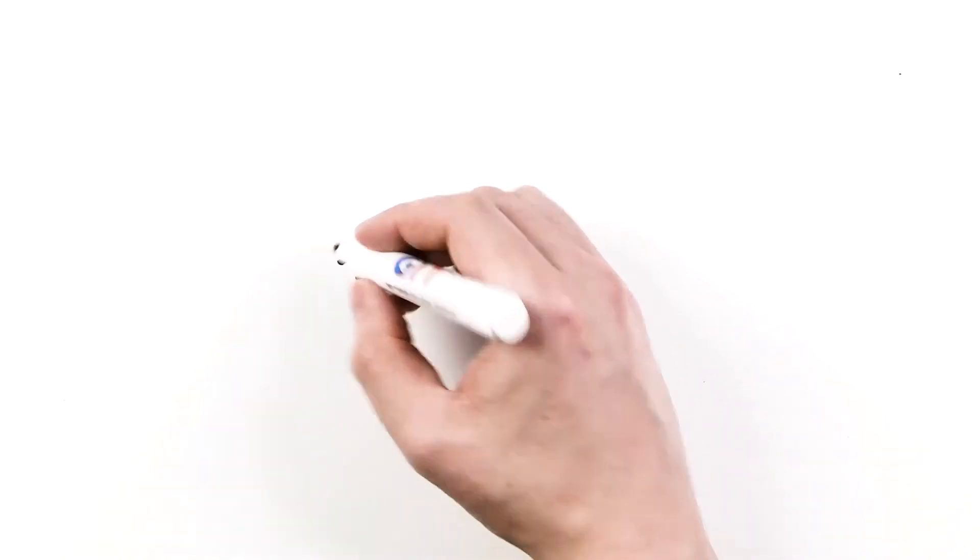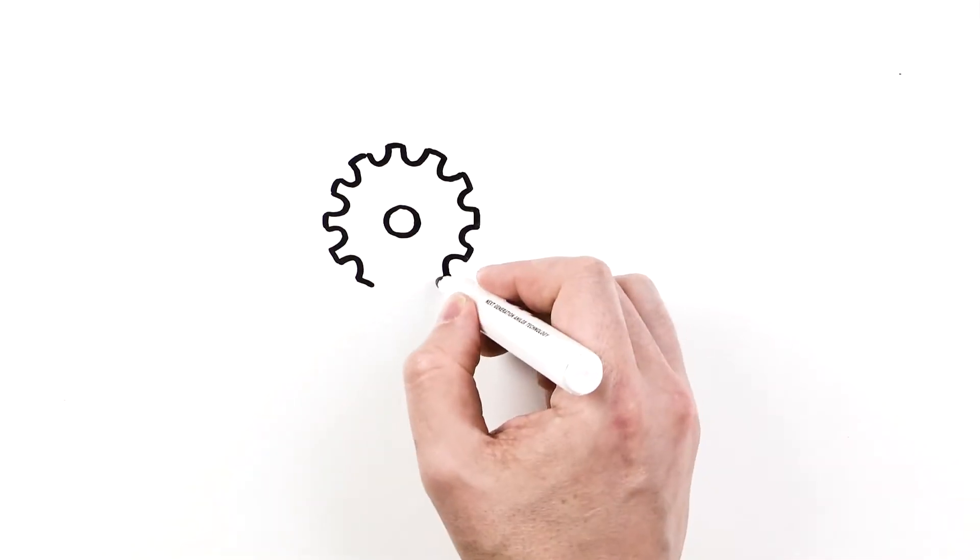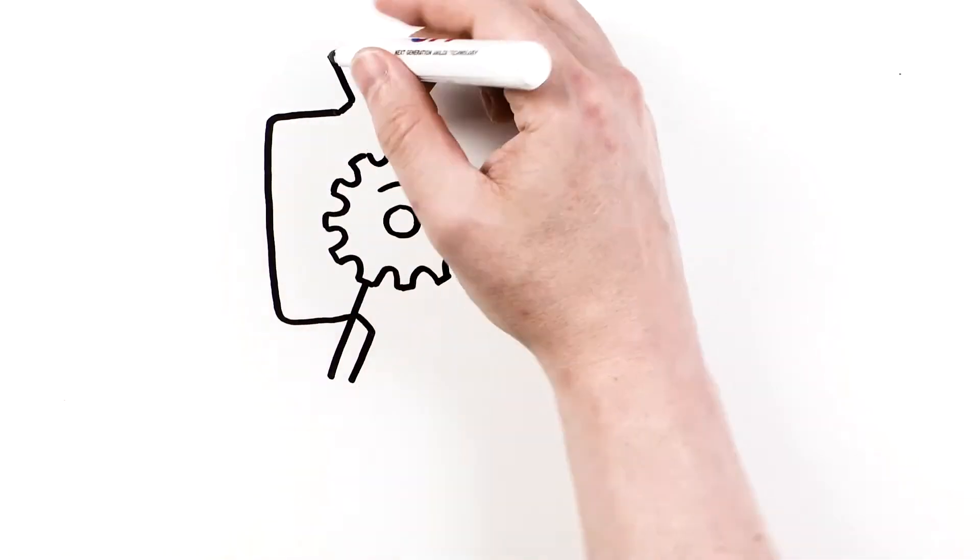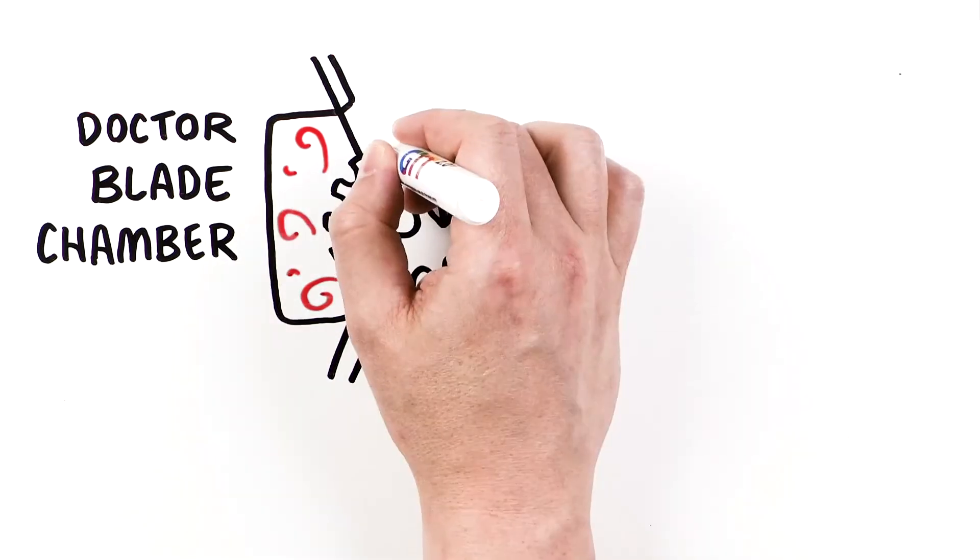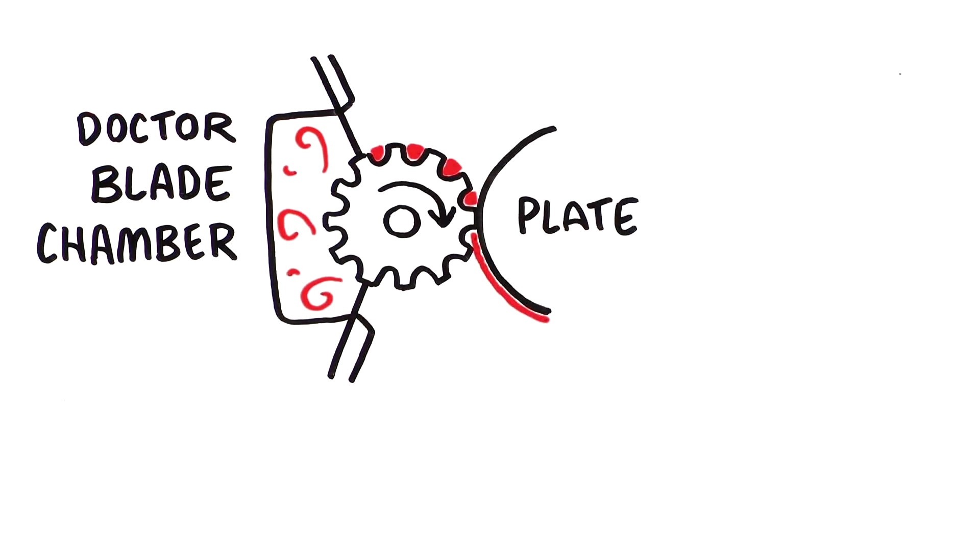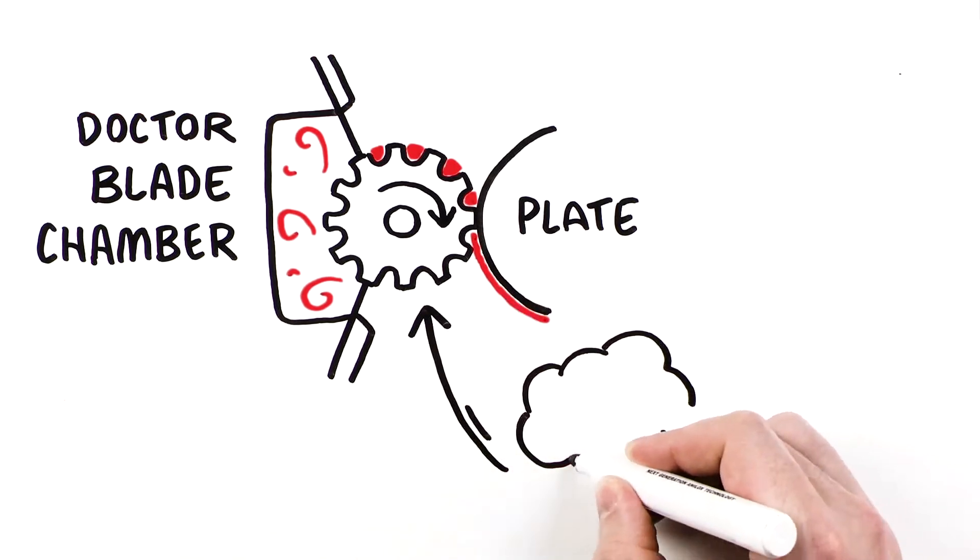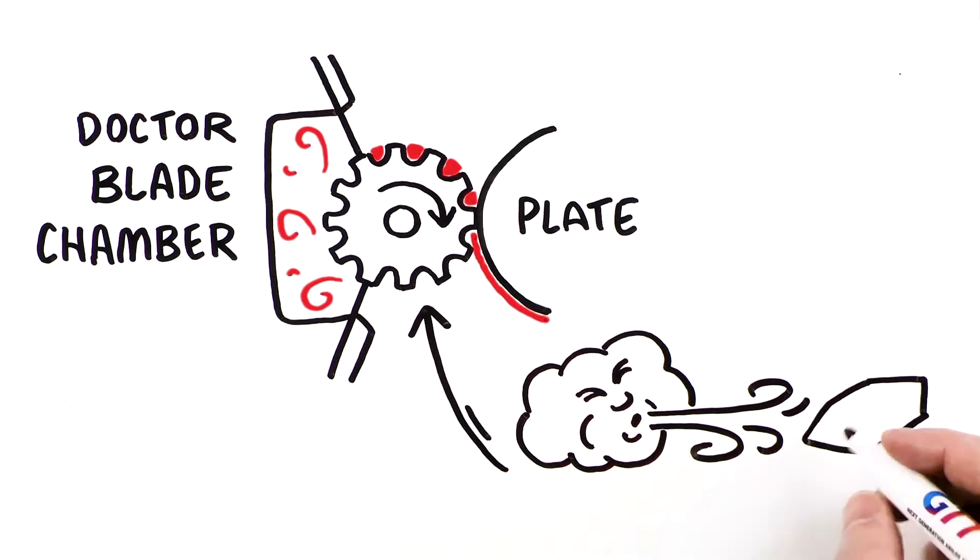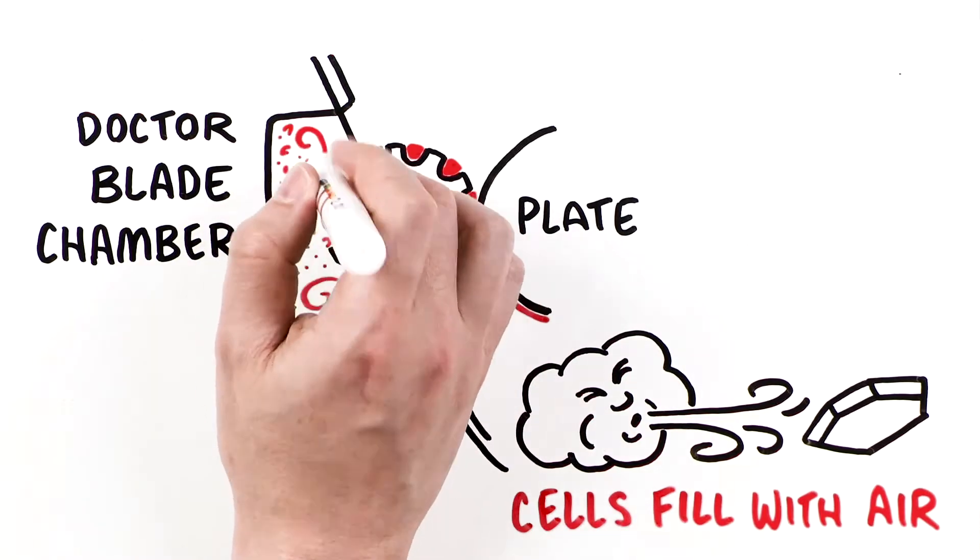So, how does GTT 2.0 work? With any form of closed-cell engraving, the anilox rotates through the positive pressure environment of the ink-filled Doctor Blade chamber. The anilox then applies the ink to the contact area of the raised plate surface. Once ink is transferred to the plate, the anilox cells naturally fill with air. With the high speed of the anilox rotation combined with the cell's enclosure, the air is dragged into the Doctor Blade chamber.